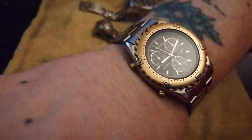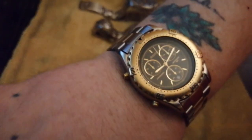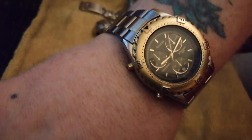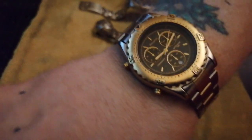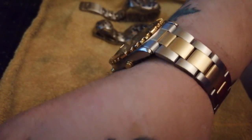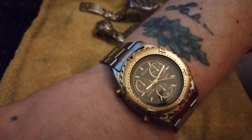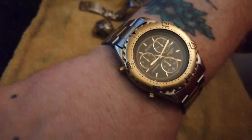Now you think, when I got this, a few quid's worth of battered up Accurist chronograph, and look at it now, it gleams, it glows, it works, it's clean, the gold is nice, the silver titanium look is nice. I've turned this watch's fortunes around from being a pile of crap into something pretty cool. Right, we'll go on to the next one.